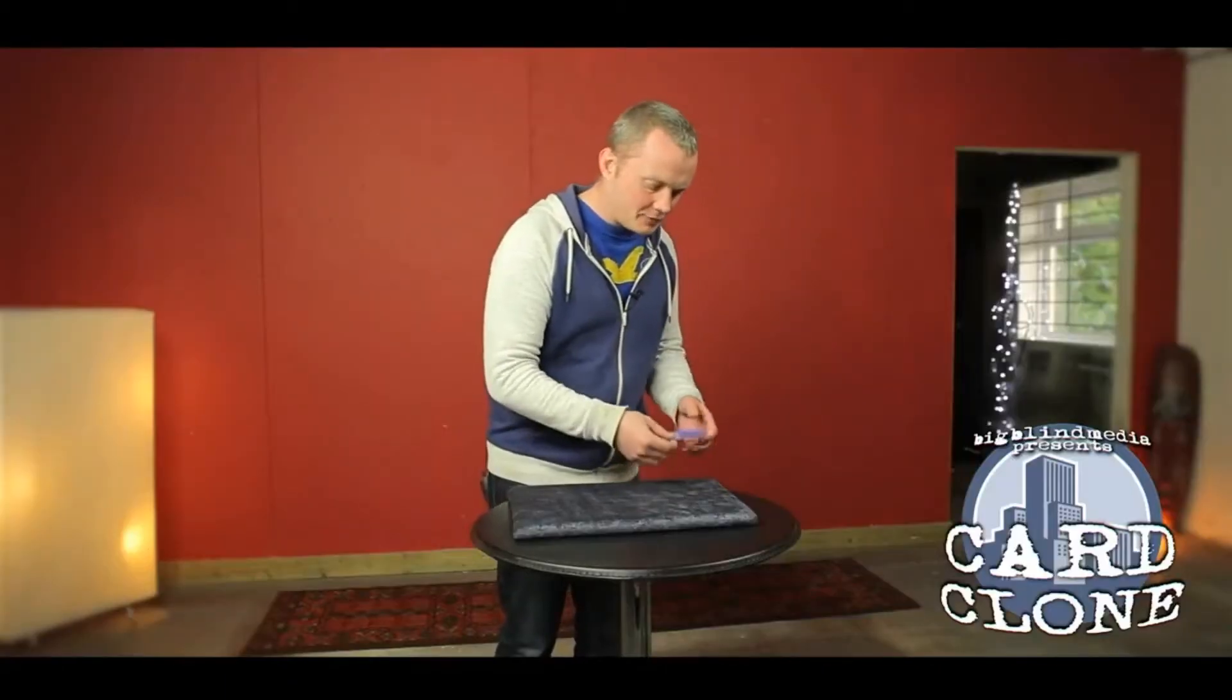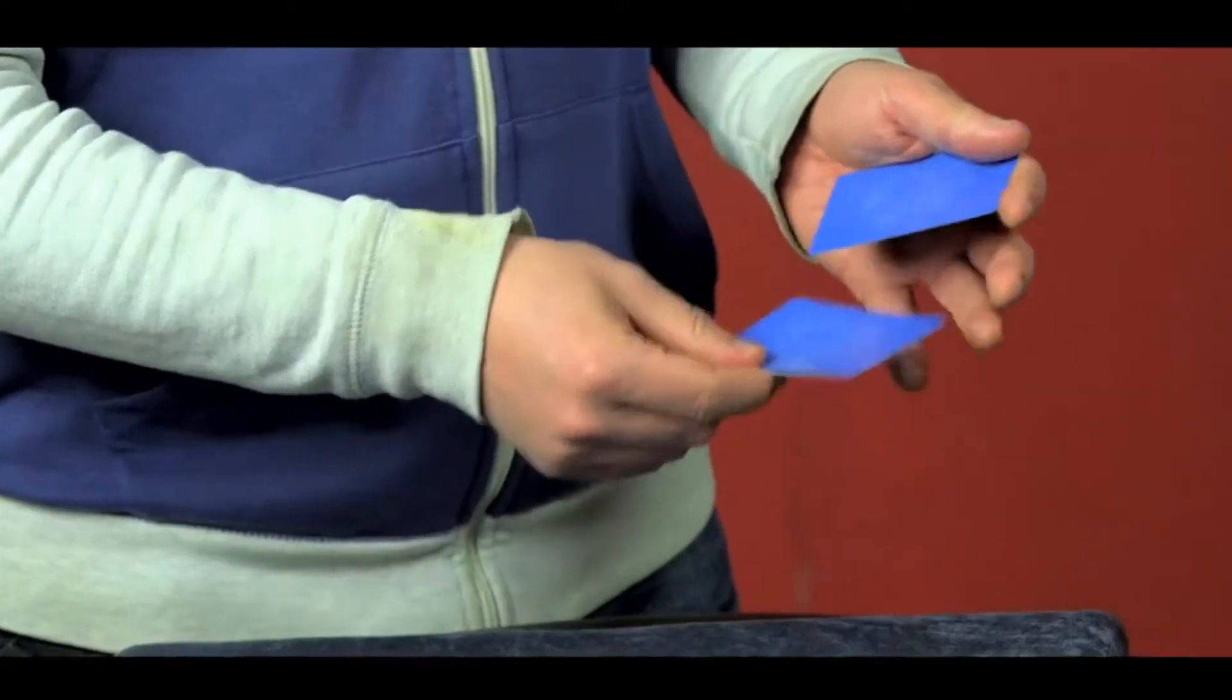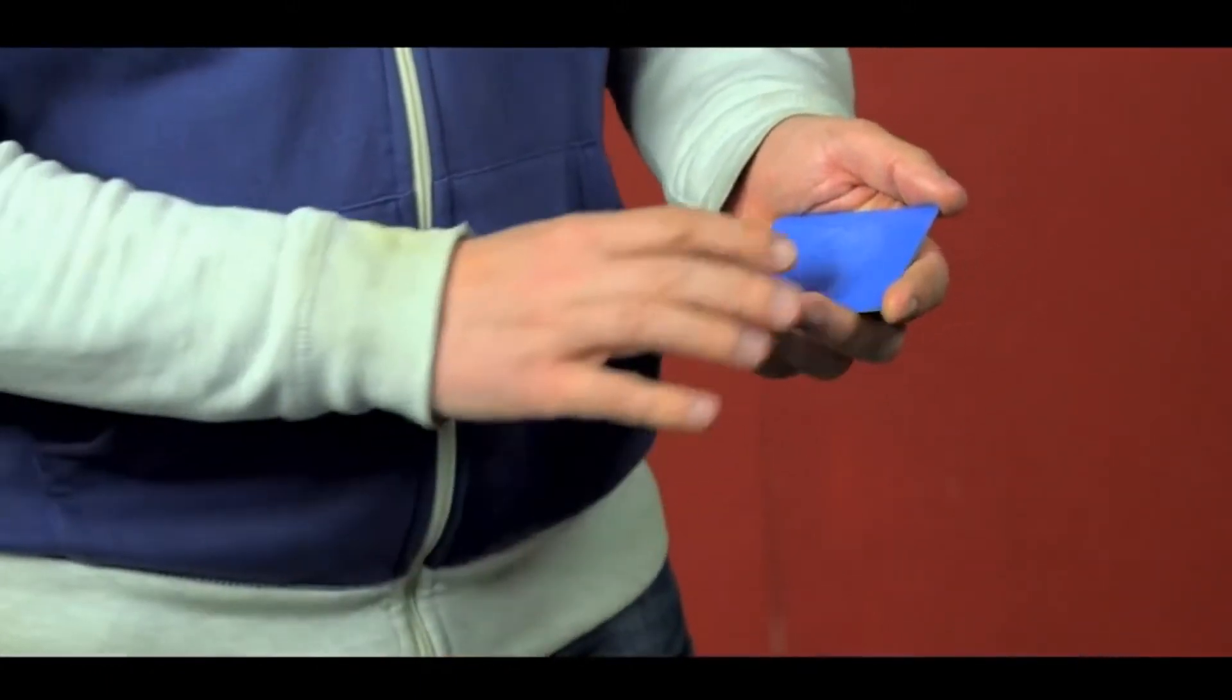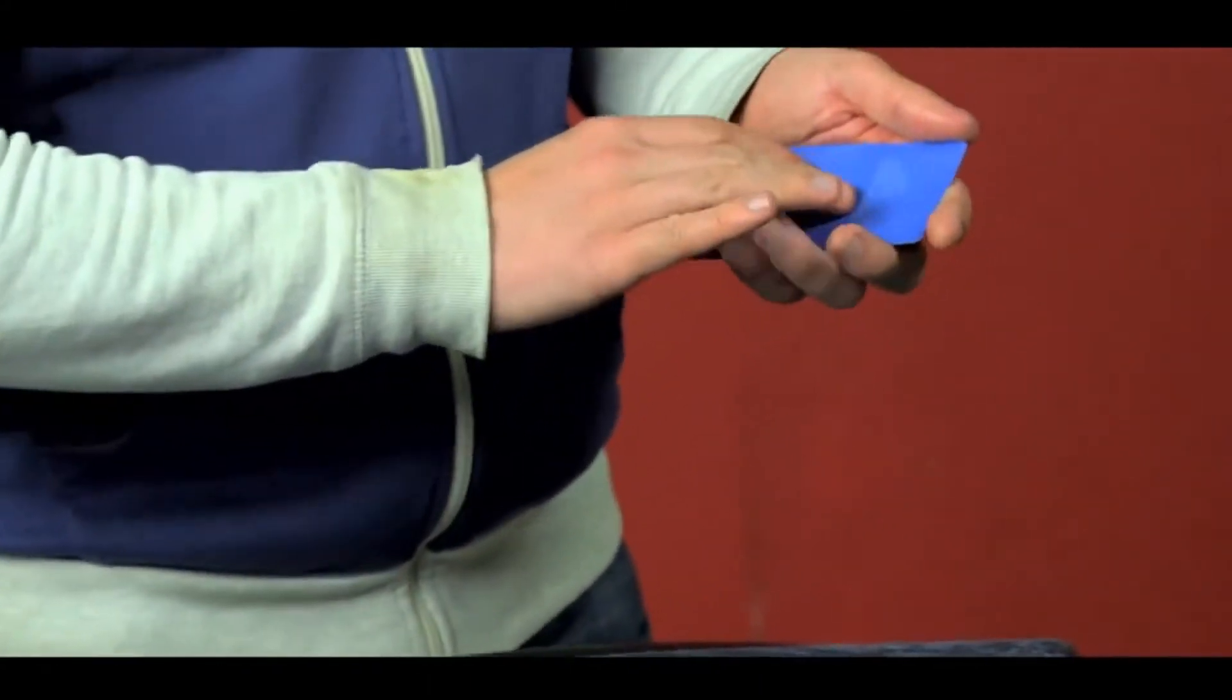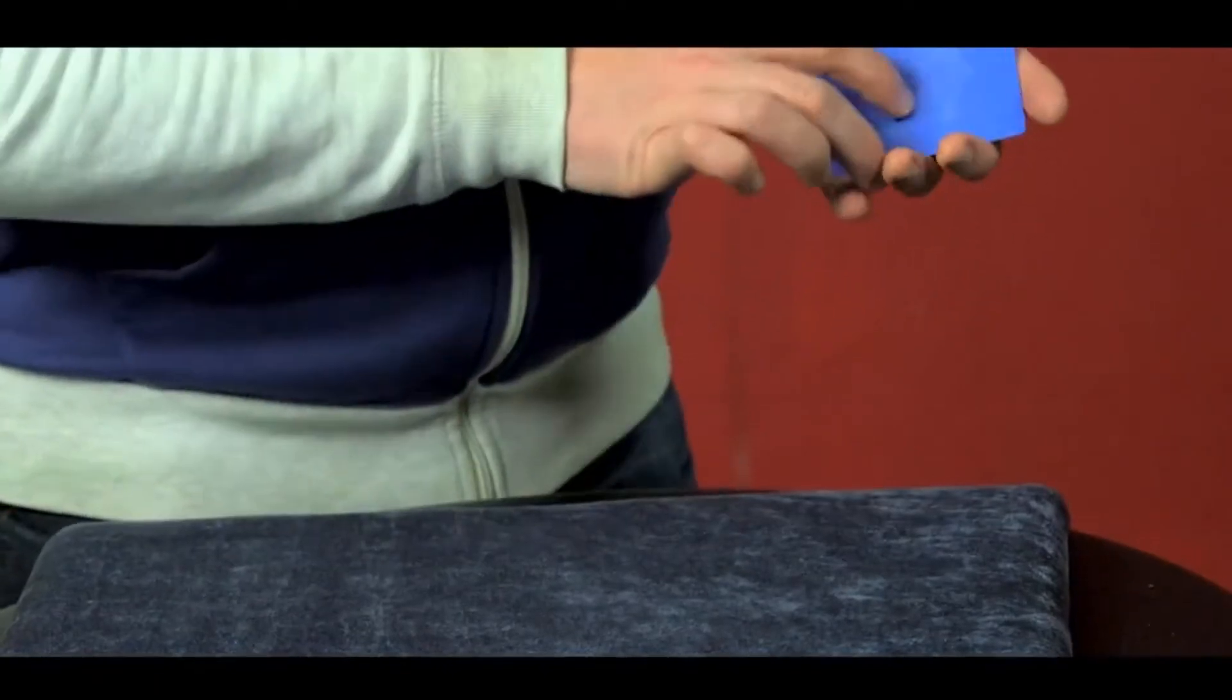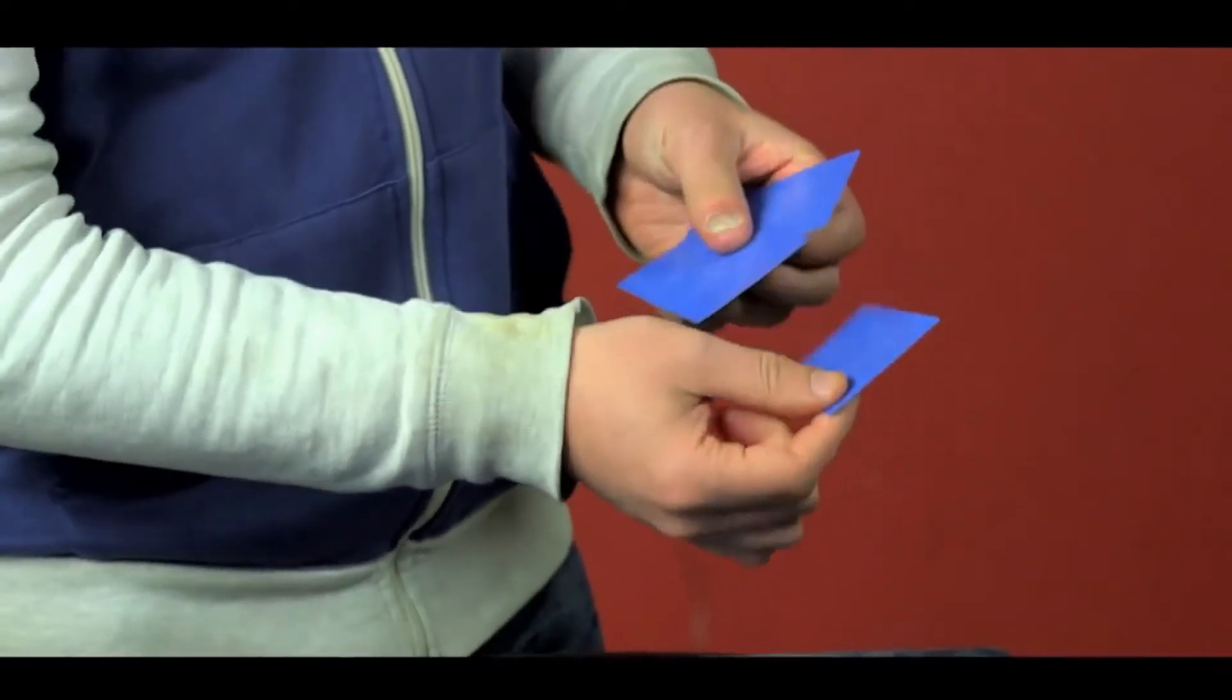But you would think that would be easy to spot, but these guys are crafty. For example, if I slip the cloned one down here, if you were trying to find that card in your wallet, it would look regular to you. And so would the card on top of the packet. And so would the credit card right in the center of your wallet as well.